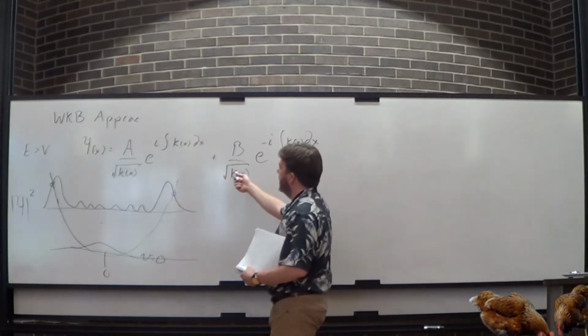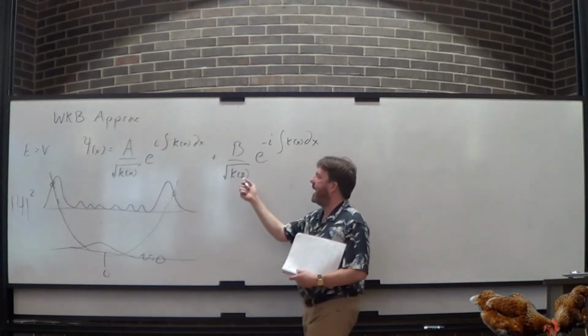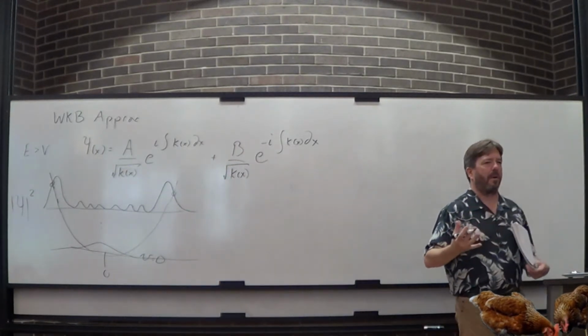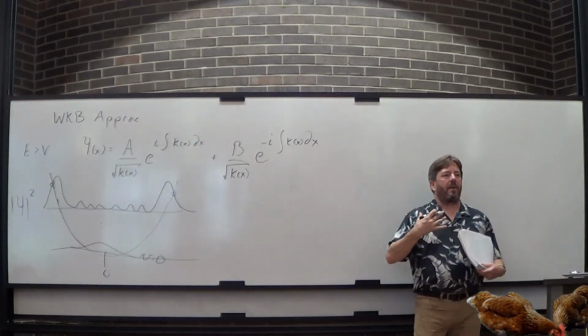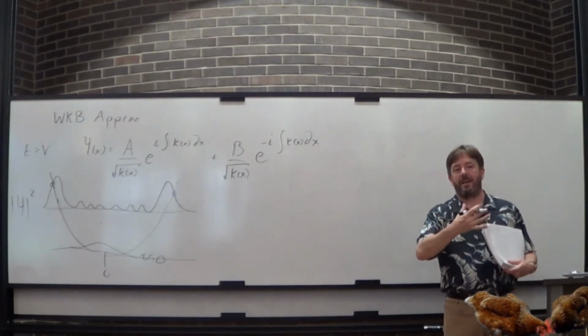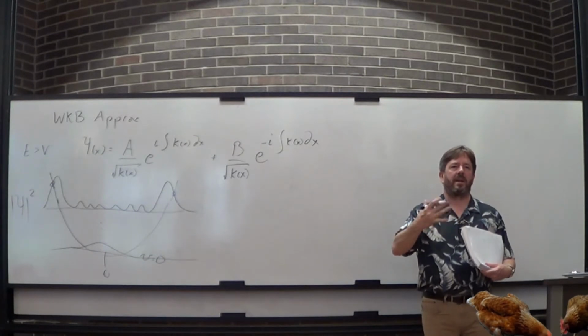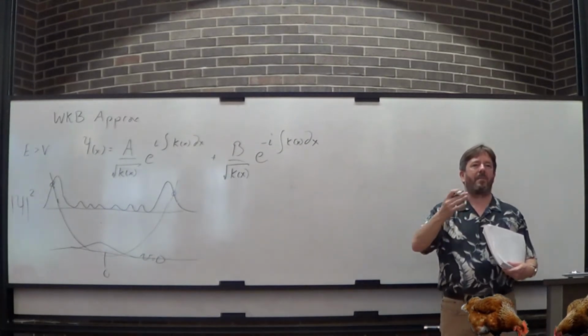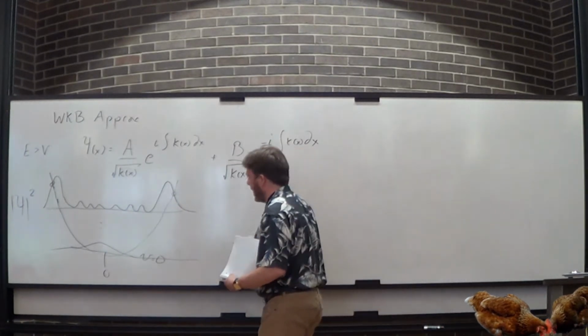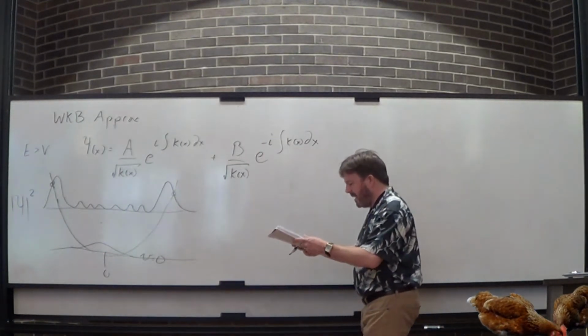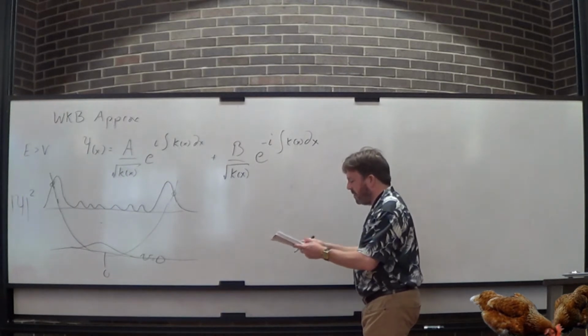Now that results in a singularity in these coefficients, right? k is 0. It's not moving. Momentum is 0. And that's actually part of having an approximation. Think, oh, well, how does it get around that? It doesn't. It's an approximation, and that's where it fails. I just want to point that out because we're going to get back to that. So that's just one thing to look out for.